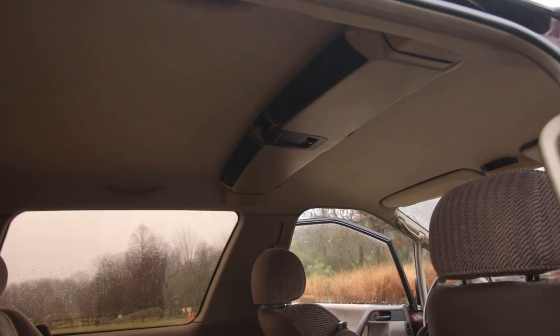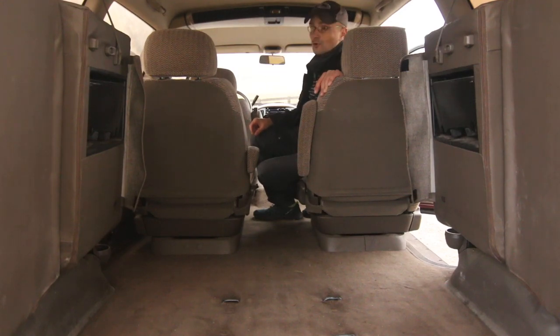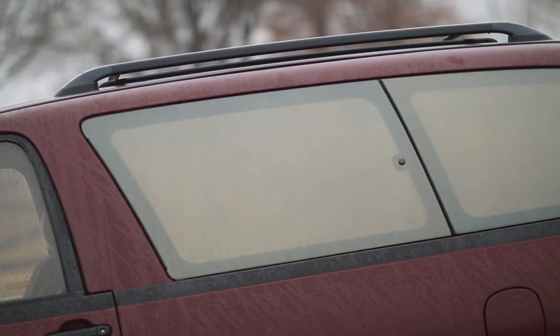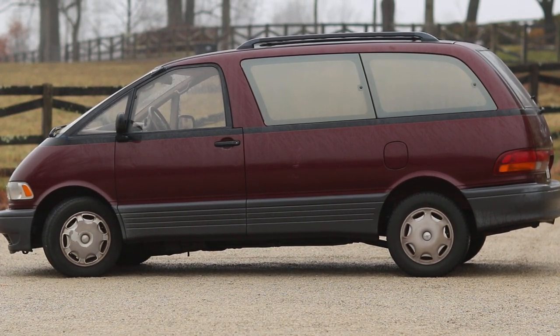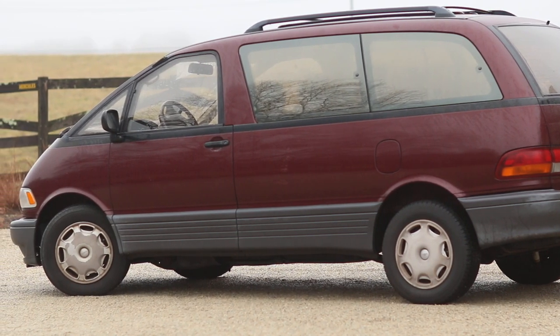One of the interesting features is that it's got heating and AC — but separate heating and AC for the passengers independently, controlled right here. This was probably used to haul children to school and back, but now in the second-hand market a lot of people are getting these as camping vehicles because they realize it's a Toyota and very inexpensive these days. It's also slightly higher up in the rear, making it easier to see over the front seats and look out the front windscreen — a very comfortable feature.